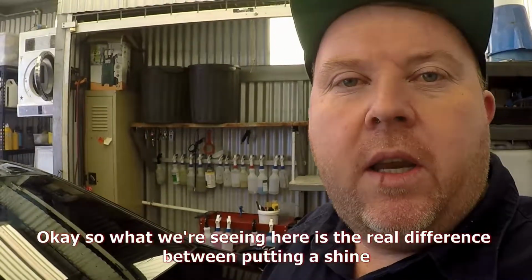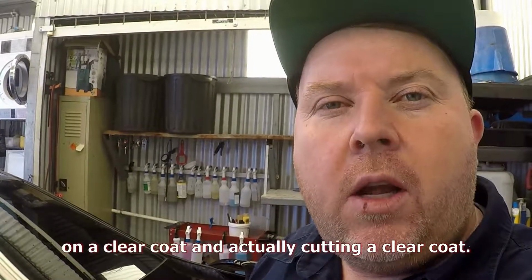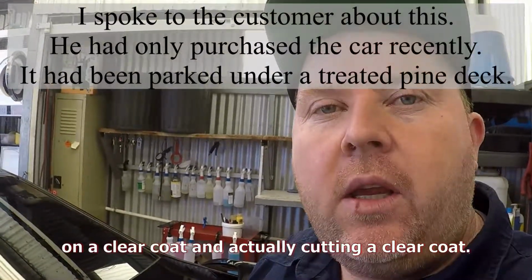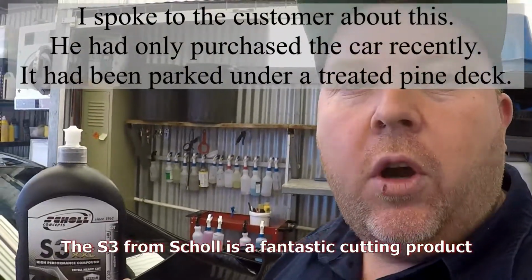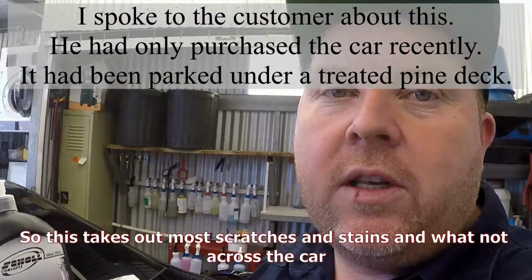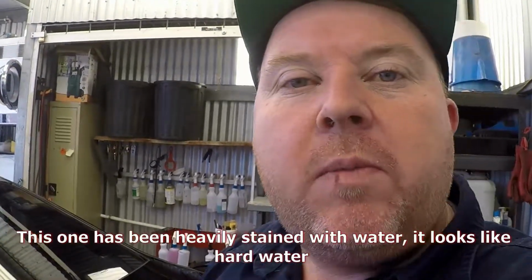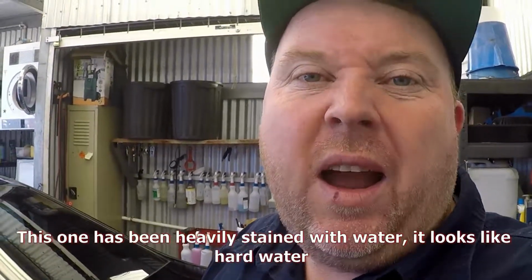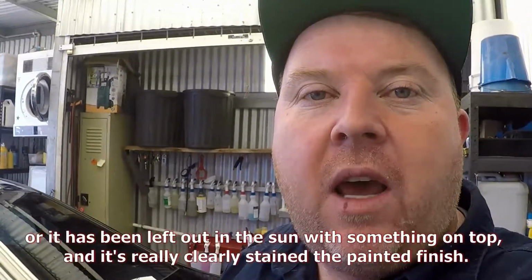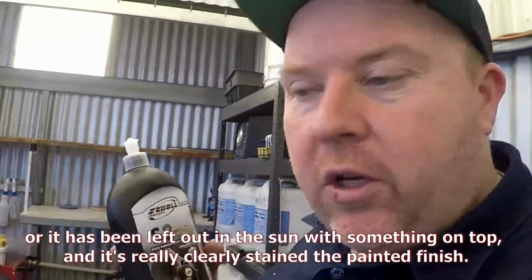Okay, so what we're seeing here is the real difference between putting a shine on a clear coat and actually cutting a clear coat. The S3 from Scholl is a fantastic cutting product. So this takes out most scratches and stains and whatnot across the car. This one here has been heavily stained with water. It looks like hard water, or it's been left out in the sun with something on top, and it's really clearly stained the painted finish.